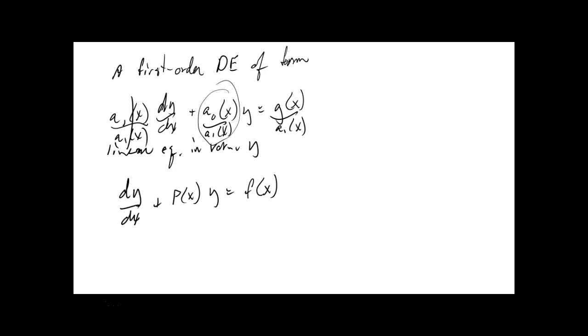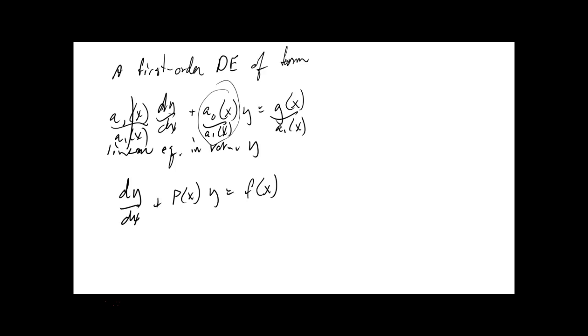Not really, but it fits. Now, this is your standard form for a linear equation. That is a linear equation in the variable y, but if you divide by the a1 of x and get this as a coefficient of 1, some p of x there is just some function. Don't assume that's a polynomial function. It's not. I don't know why they use capital P, except they just traditionally call it that. The f of x could be anything. There just can't be any y's in it. No y's in the p's, and certainly no y's here. Okay, so that's your standard form.